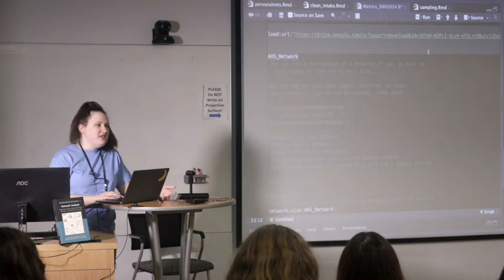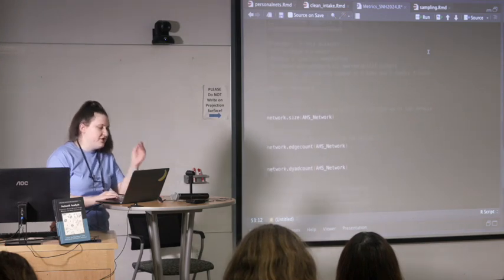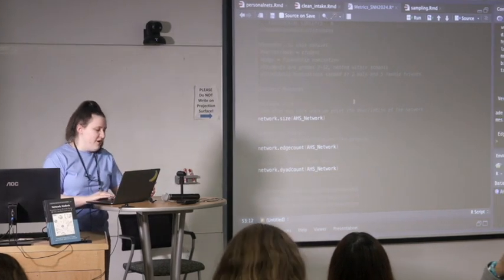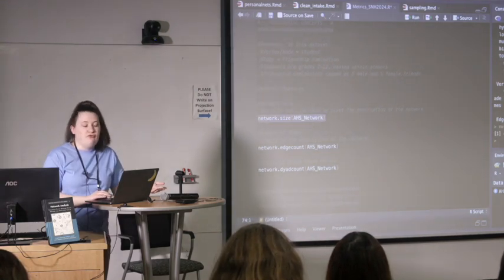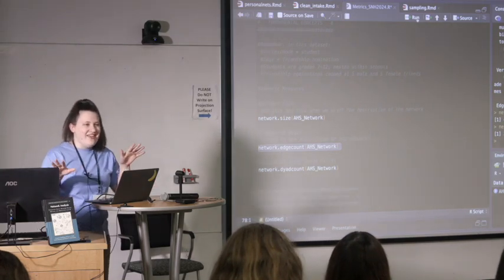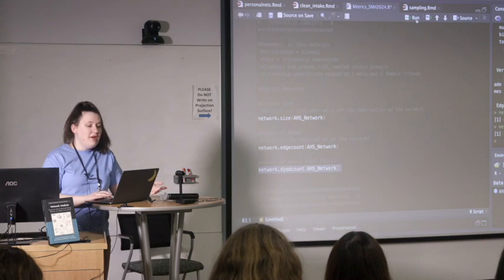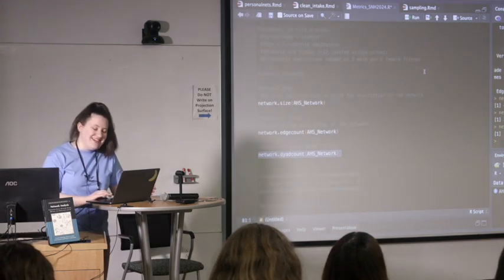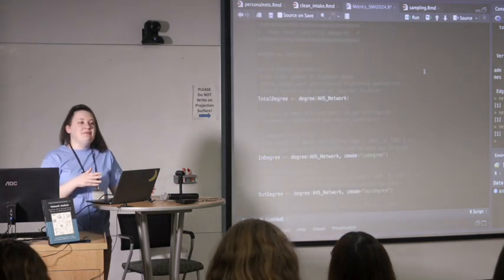It's the AHS network. I believe this is the same one that we were using with Leanne. Is that right? Okay, cool. Okay, so first we're just going to go over some of the first fundamental things. So network size is just this command. So you just run that and it'll give you, so there's 440 nodes here. Then the number of edges, a lot of these are pretty simple, it's like network dot and then whatever statistic it is. So there's 2,099 edges, and then the number of dyads, which is node pairs, is 193,000 and some change.